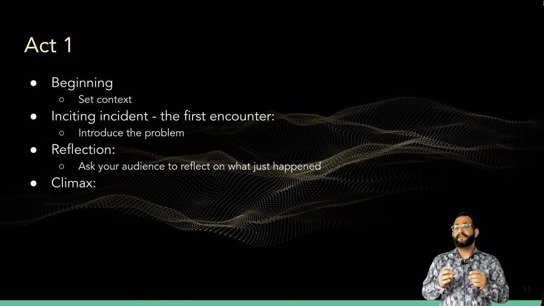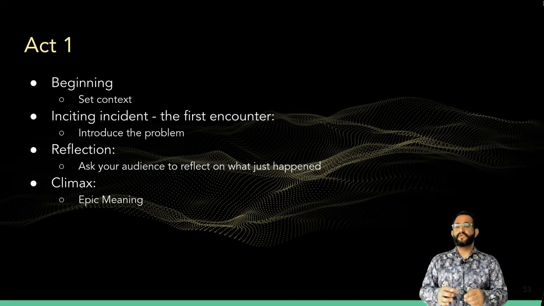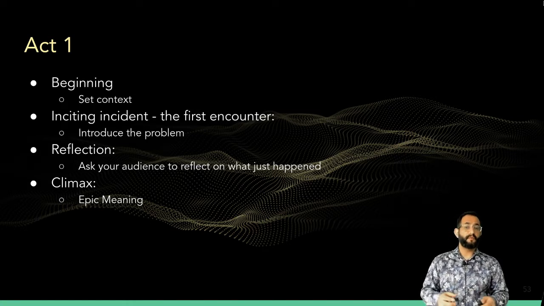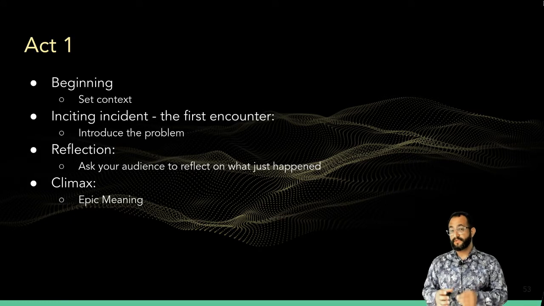Lastly, you get your audience to a climax by telling them about your epic meaning. Highlight a subtle but important point about what they should have noticed. Emphasize that this is a big deal by referring to the size of the problem that you have researched and discovered. Finish by hitting them with your mission statement. Most of the pieces of this climax is what you already worked on as the narrative for your problem statement. At this point, your audience is all ready and should know what you want to do and why you want to do that, and is ready to go on an emotional journey with you.